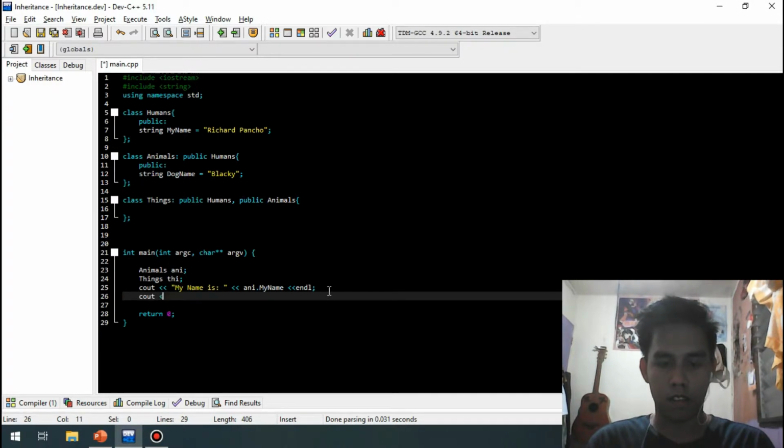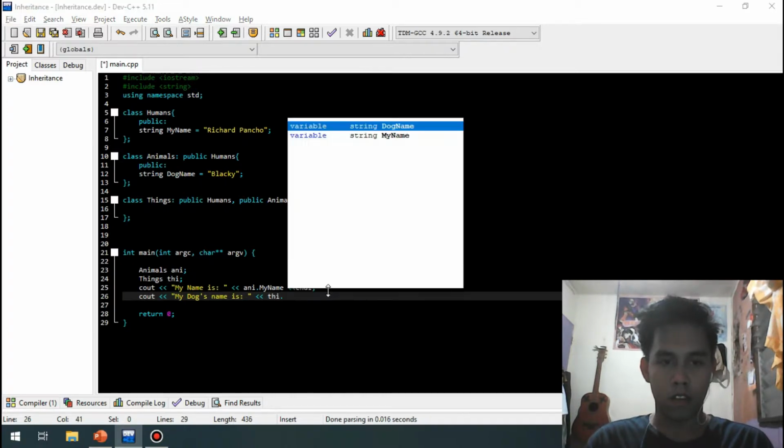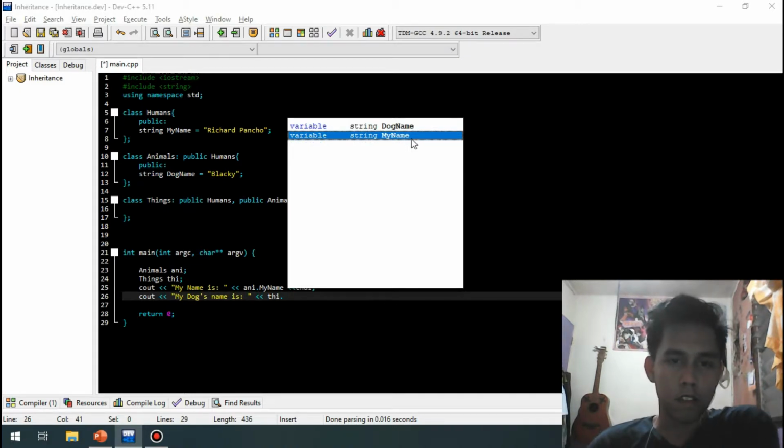Then let's print my dog's name is, and type the variable for our things. Here we can access the dog name string from our class animals, and we can also access the string my name from our class humans.